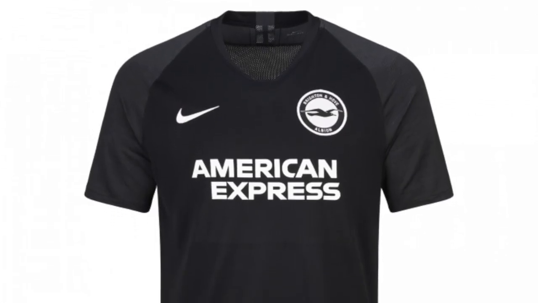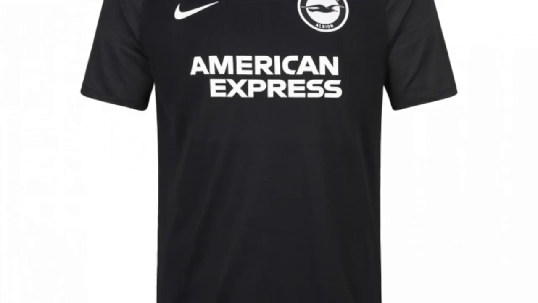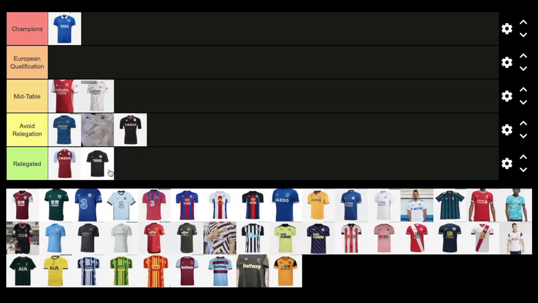Their third kit is all black. It's boring, isn't it? I swear they had a kit like that last year. Like the goalies kit was basically that. This probably is the goalies kit. They probably just refashioned it for the away kit this year. Yeah, where's this Brighton one going? It's just boring.